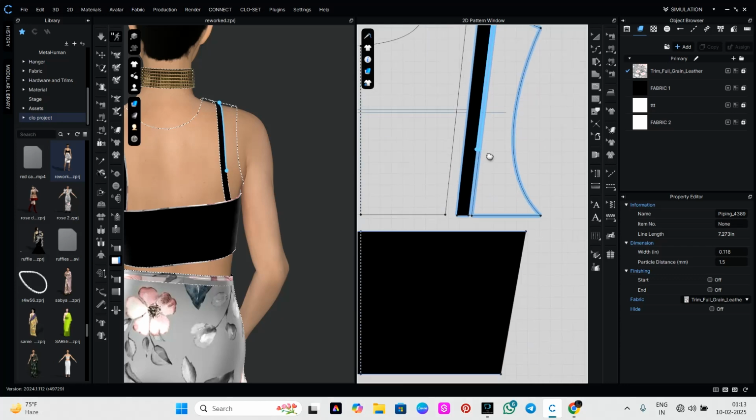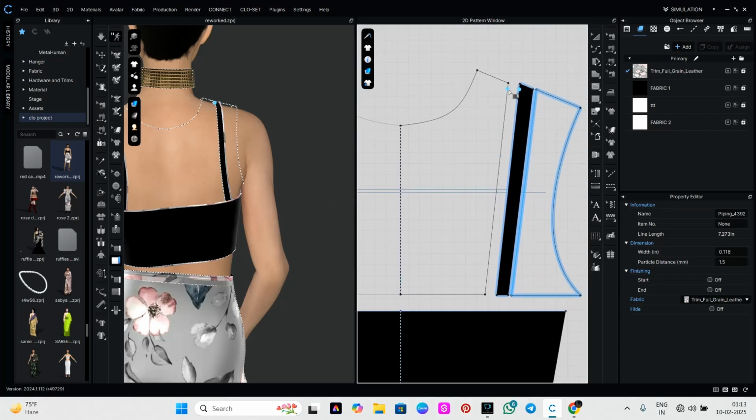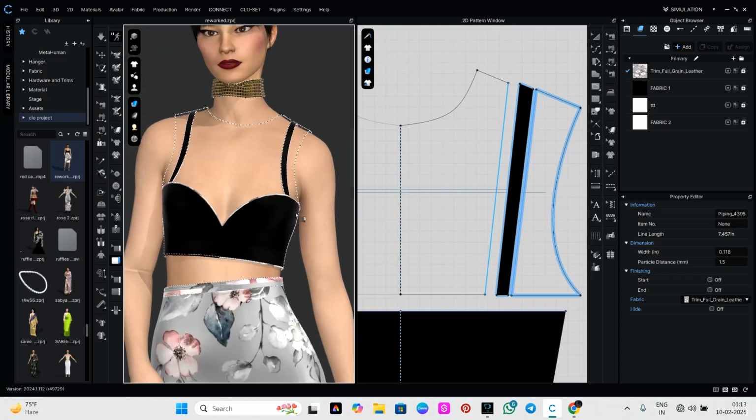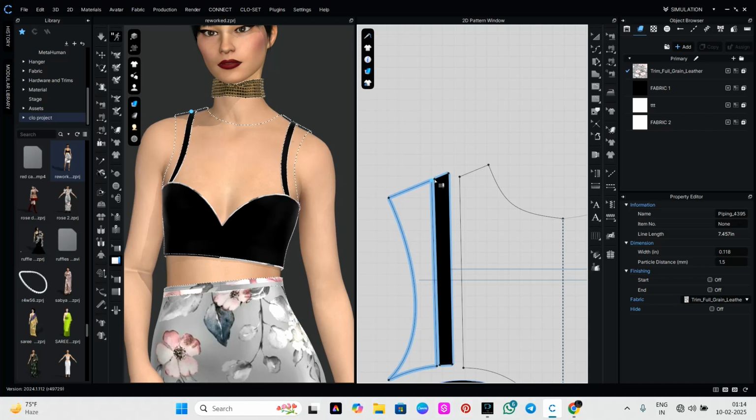This is to demonstrate that as long as you're seeing this blue dot, you can proceed till wherever you want. This is how pipings are done in 3D.